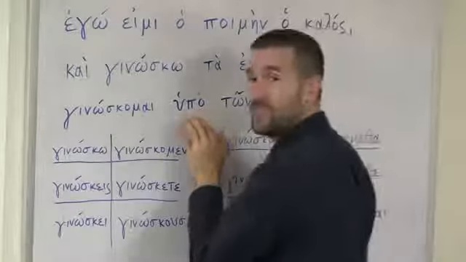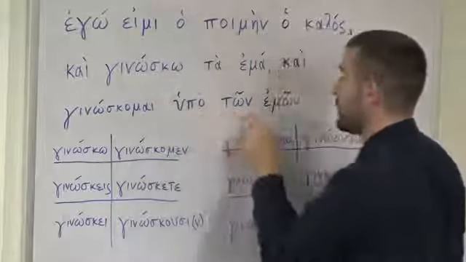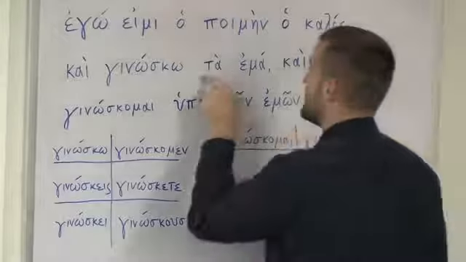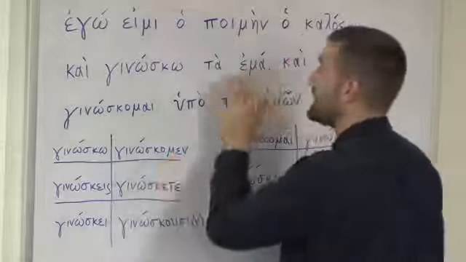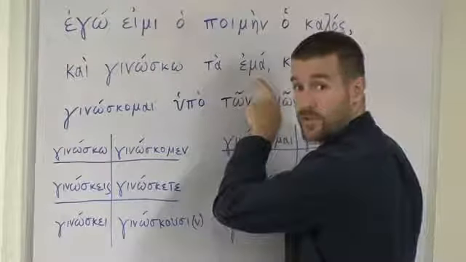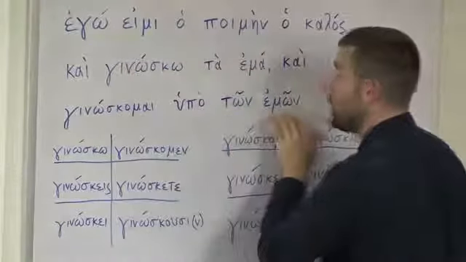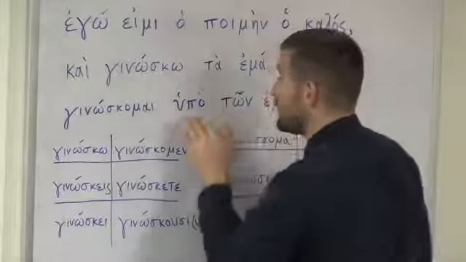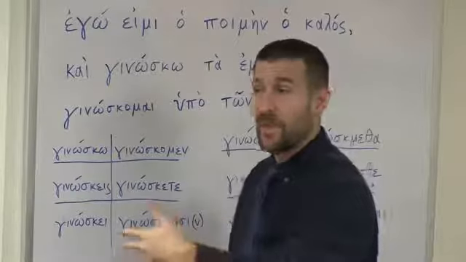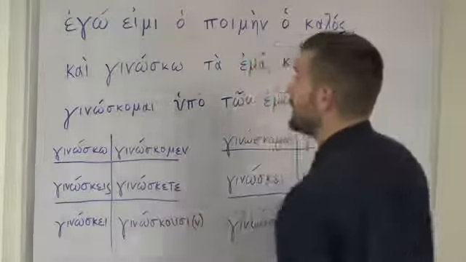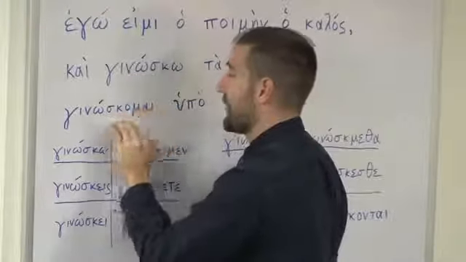And when ipo is used in that way, it takes a genitive object of the preposition. So ton emon is the same as ta ema. They both mean the mine or mine. The difference is that ta ema is an accusative case when he says I know mine, whereas ton emon is in the genitive case because he is known of mine. Okay, and remember genitive is often associated with the English preposition of. So let's talk about the difference between these two words, ginosko and ginoskome.